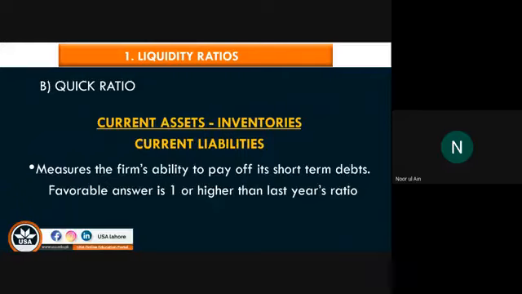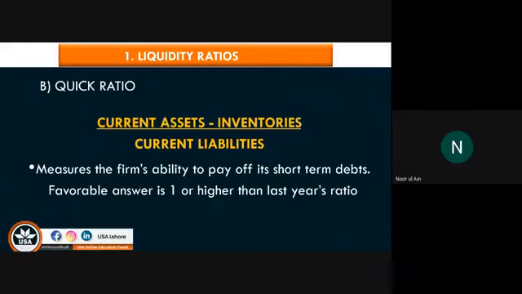For instance, cash is already in cash form. Cash is the most liquid asset in your current assets. Then you have bank balance, which is again a liquid asset. Marketable securities, or your short term investments, you can sell off your securities anytime in the market and take out the cash which is tied up in your investment. And receivables are again one step away. You just need to get collections from the debtors. So all these items in your current assets are the liquid items. But inventories are a bit less liquid compared to the other liquid assets.